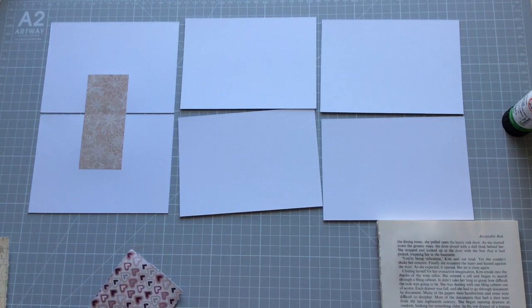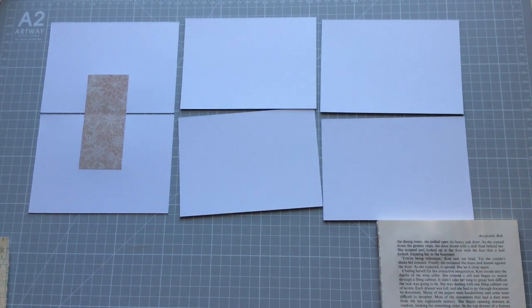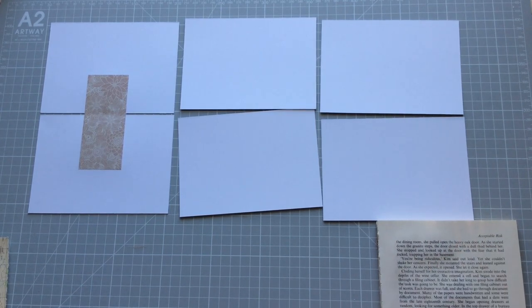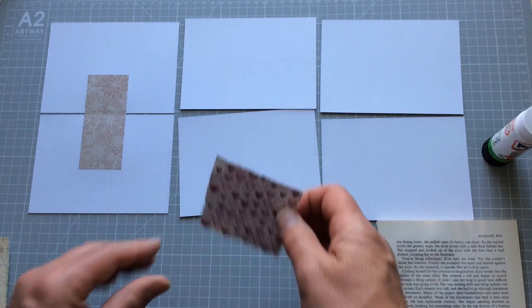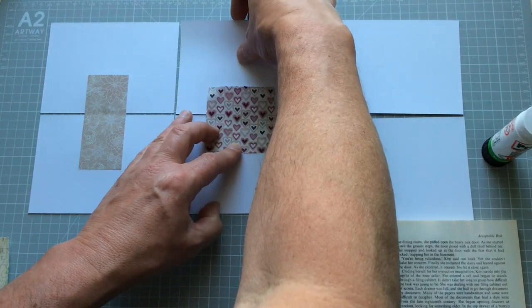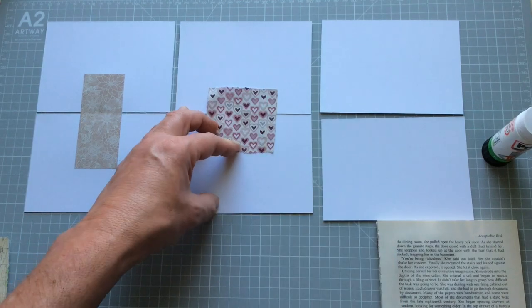This works great, by the way. You can do this with napkin, tissue, postage stamps, any bits of scraps you're never really sure of, digitals, whatever's to hand — just plain book pages sometimes is something I'll reach for, because all I'm doing is actually creating a background. And once they're created, I'll go in and create a front for them — a focal point — which I'll also do in this video, just so I'm sharing the whole process.